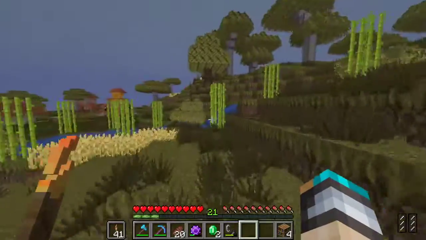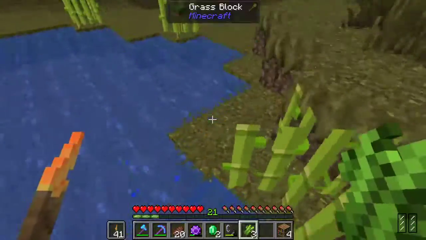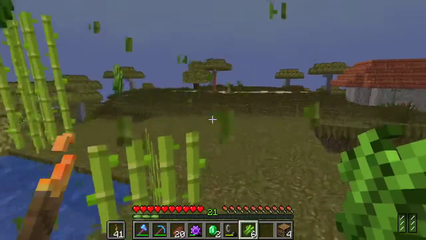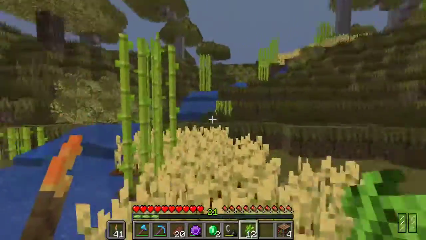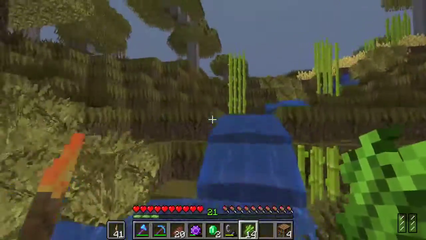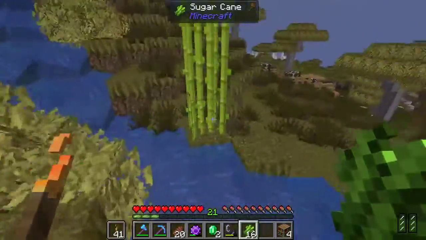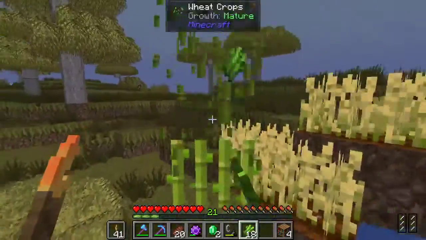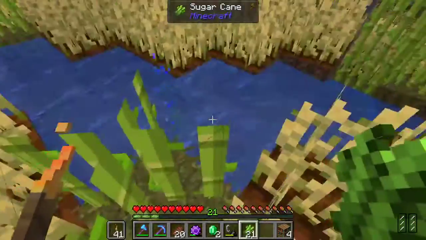Because I want to collect all this sugarcane that we've grown. This is kind of why I want to make an actual dedicated sugarcane farm underground, where we can just stand on one level and run around collecting all the sugarcane when it's grown to a certain height. Instead of hopping up over around this river and dealing with sugarcane that way.